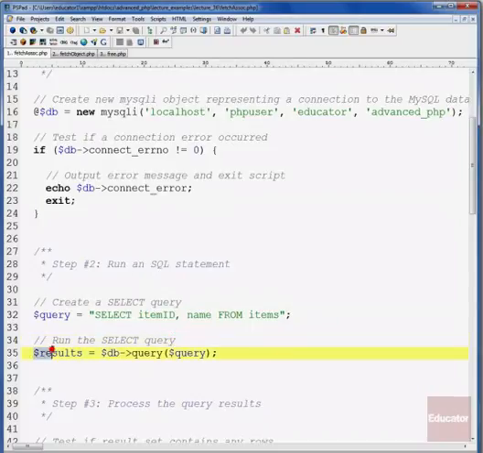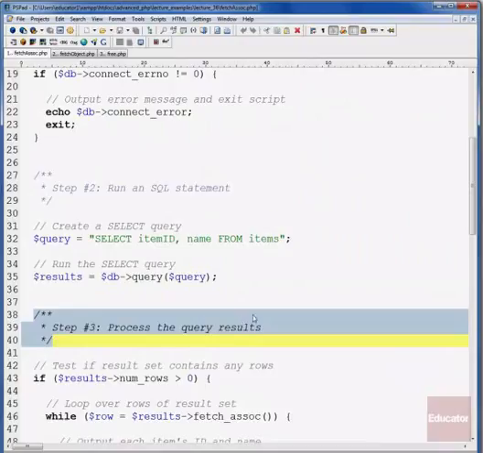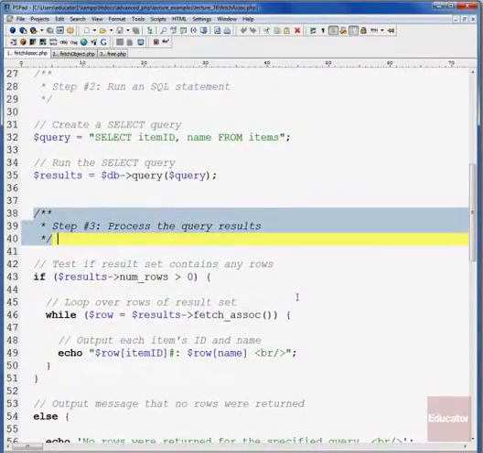This time, we're actually going to store the results of this query method, which, assuming that there's no error with the select query, will be a MySQLi_result object. And then this is where things will be different, in our processing of the query results. In our last example, where we worked on running an insert query from PHP code, we would look at the affected rows property and the insert ID property. Well, now we're actually getting back data in the form of this result set object. So we're going to do a little more processing here.